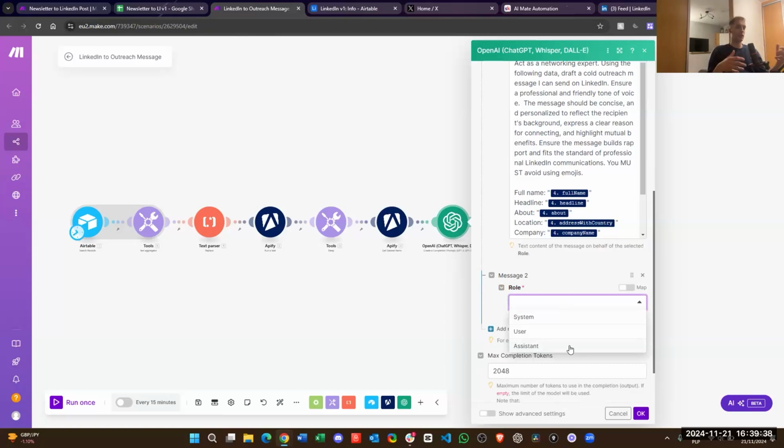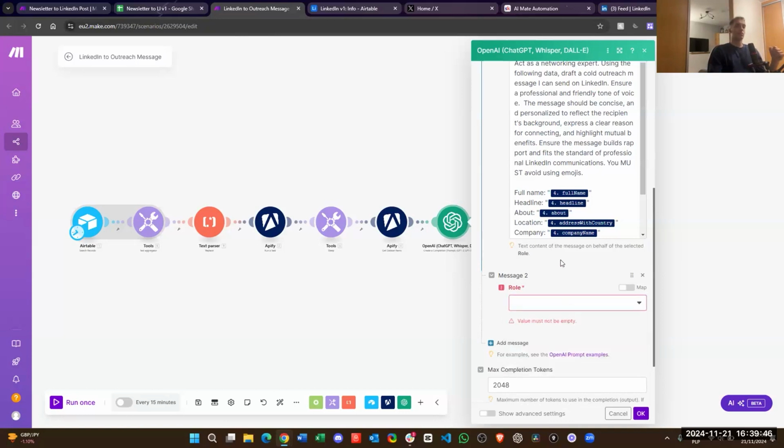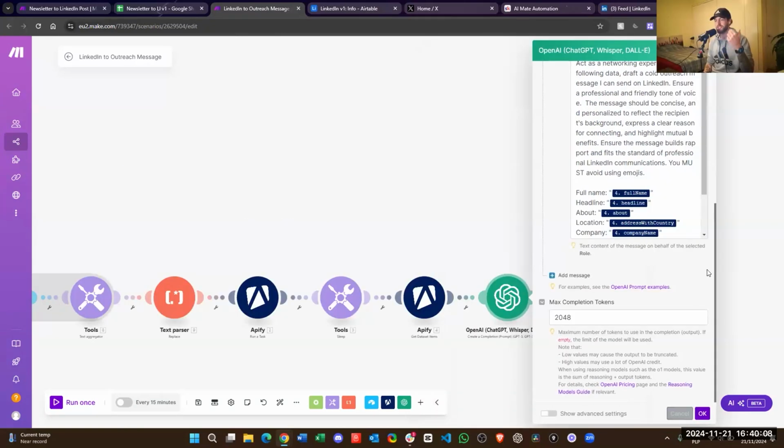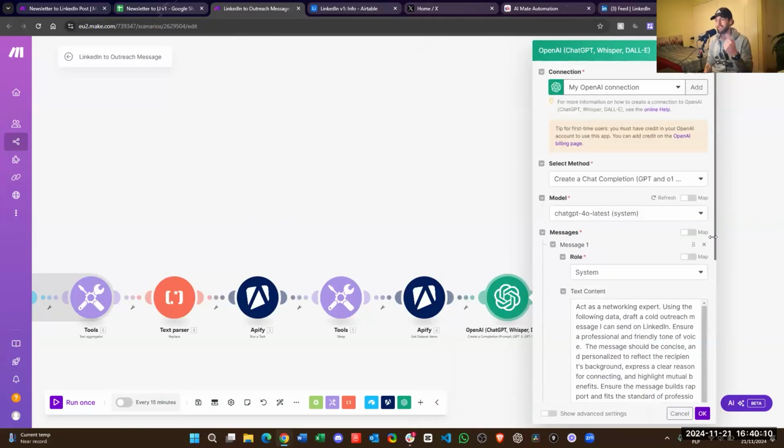So you could come up with your own cold DM or outreach template, and this will show ChatGPT what you expect the response to be. That way you can have ChatGPT output the most tailored response to you, if you provide examples in that way. To recap, it's 3 messages in ChatGPT, from system to user to assistant.